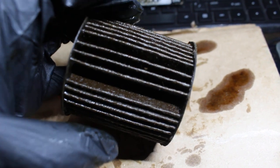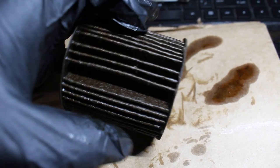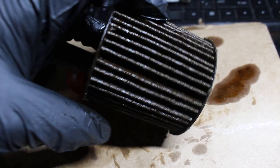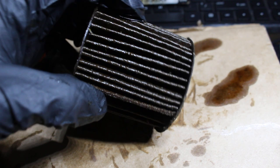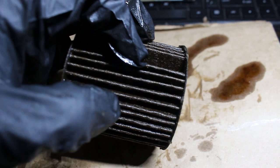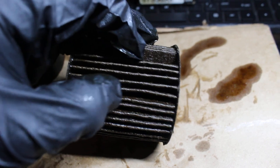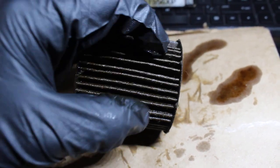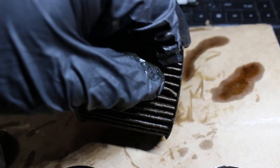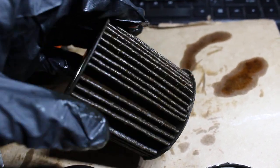And then the filtering media, after 10,000 miles, I don't know if the media is the same or if it's also improved, but it has definitely improved. There's a little bit of spaces right here. It isn't much of a problem. But I would say this filter is good for the money, because this oil filter doesn't cost much. And I always state that there are always better options when it comes to oil filters. But yeah, this is really good. Even if I press it closed on the side, it's really hard to tear. So the construction is really good on this. I can't complain for the money.